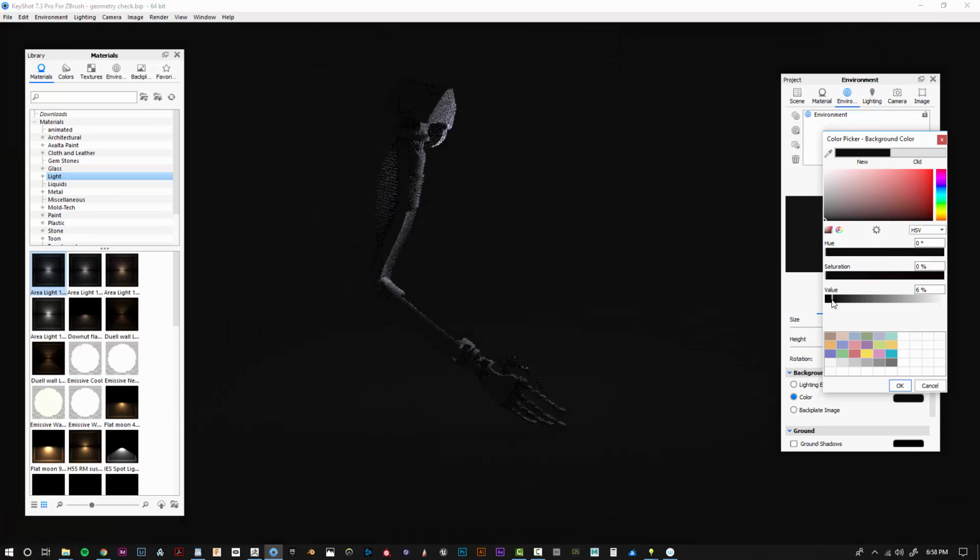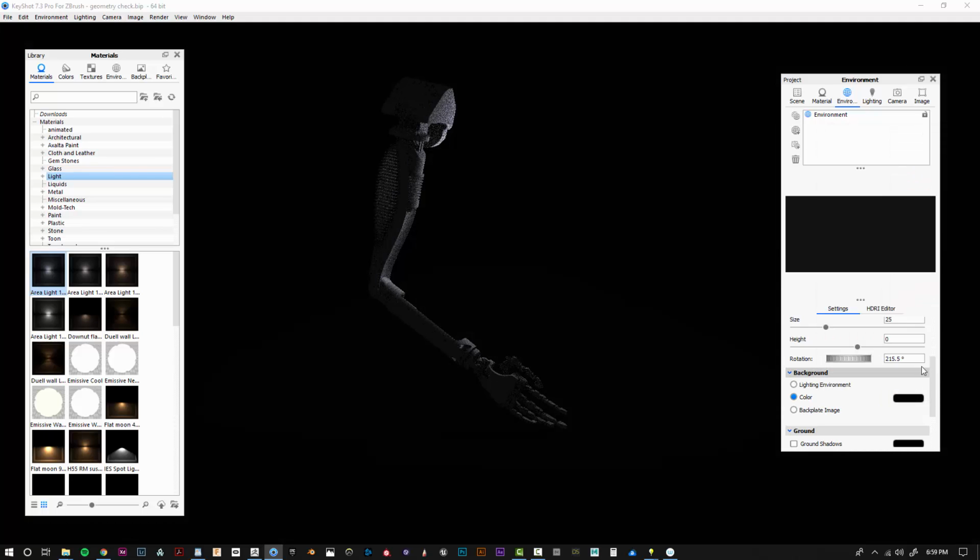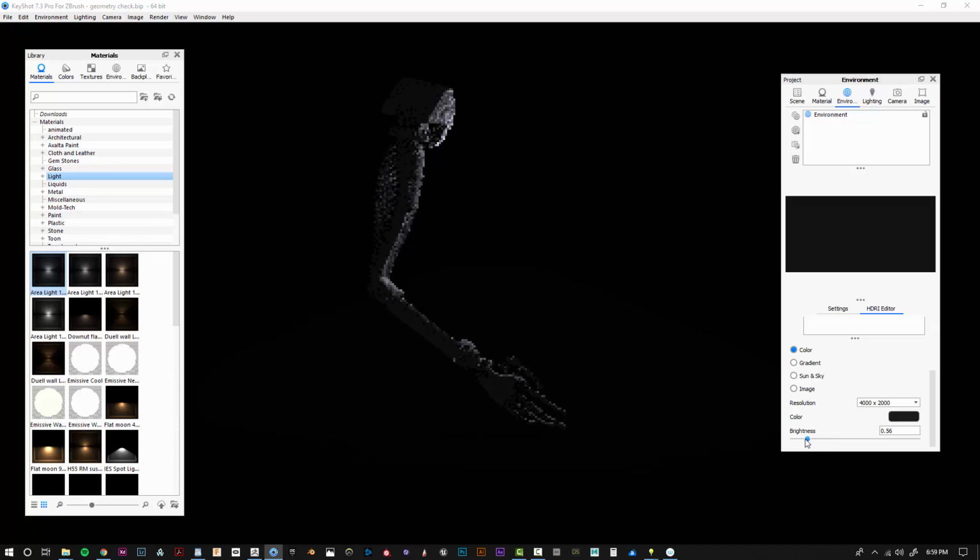So you can do things like this, maybe lighten up your background a little bit too to match. Or you can go back in and just crank down the brightness until you basically can't see anything. So it depends on you. It depends on how you want to go about it.